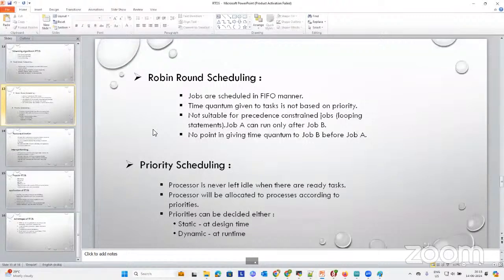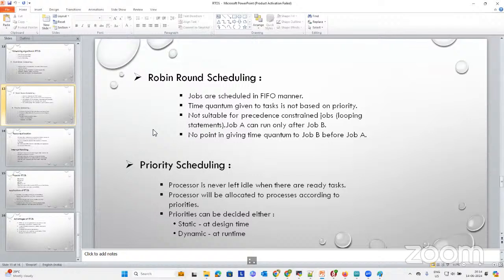If job A is running, we cannot make job B important and run job B to halt job A. That is not possible in round robin. Until job A finishes running, we cannot proceed further to start job B. So most of the times we will not prefer round robin scheduling also.